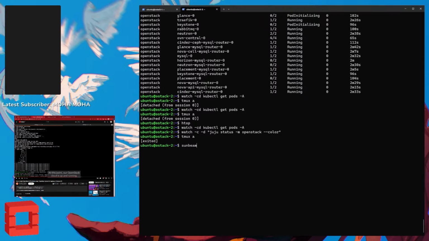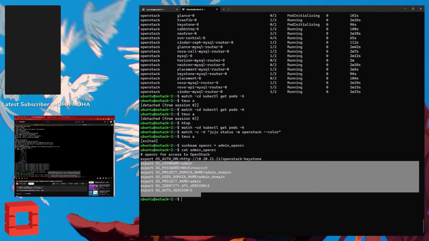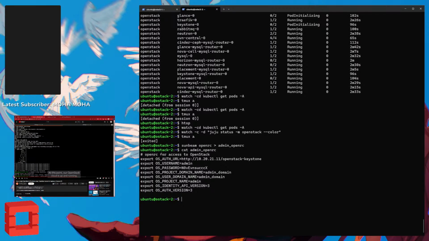So sunbeam openrc, piped out to admin-openrc. This is done, and as you can see, it's basically the same, but for the admin user.